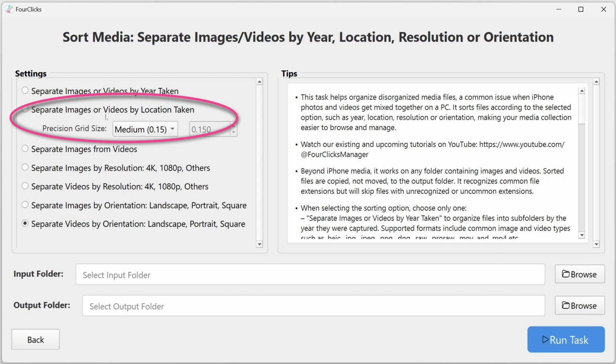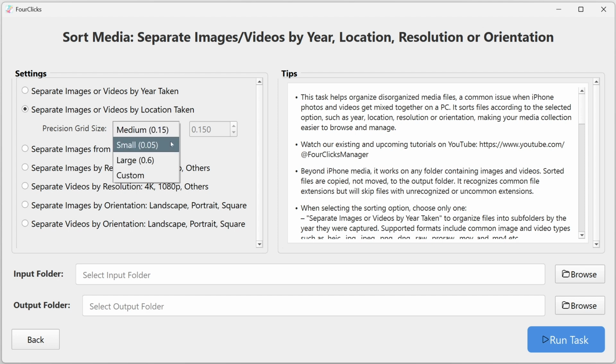Sort by location taken. This is one of the most powerful features. When you select this, you can set a precision grid size with 1 degree of latitude-longitude, approximately 69 miles or 111 kilometers.